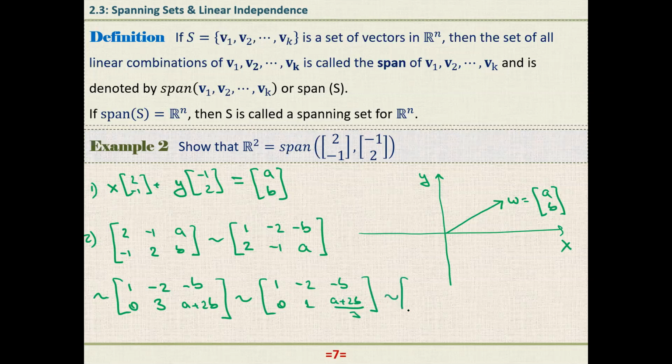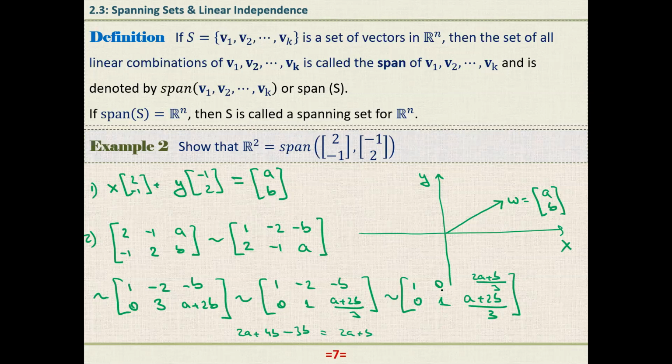So now if you just multiply the second row by 2 and add it to the first row, here we have 0, 1, 0. Here we will have 0. Here we have 1. And here we have A plus 2B over 3, right? And I should multiply this by 2 and add it to the first row. That means that here we have 2A plus 4B minus 3B, right? Which is equal to 2A plus B. So here we will have 2A plus B over 3, right?